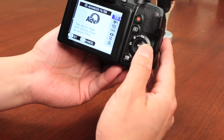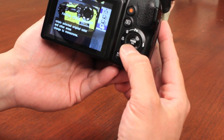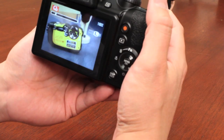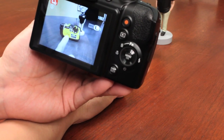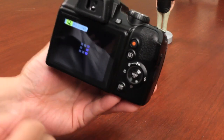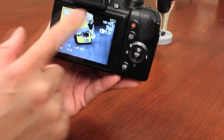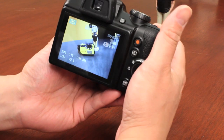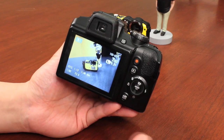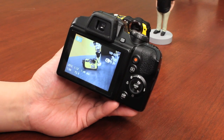One of the other features I like on the advanced filter is the isolation of colors. I can isolate blue, yellow, red, orange, green, purple. I'm going to use yellow because I have a yellow camera here. What happens is it isolates anything that's yellow and keeps the color, and anything else becomes monochromatic. I get to see a live preview before I take the photo. The back wall is slightly orange so it kind of showed, and the camera here is orange — it's really appearing while everything else is black and white. This works best maybe in a pumpkin field where you isolate all the orange colors from the pumpkins and everything else becomes monochromatic.